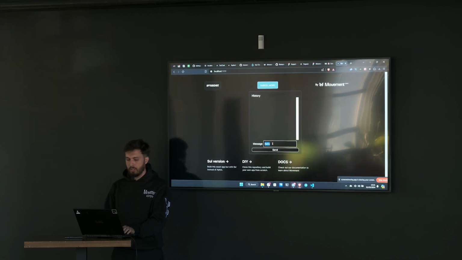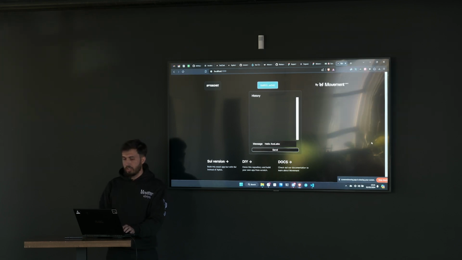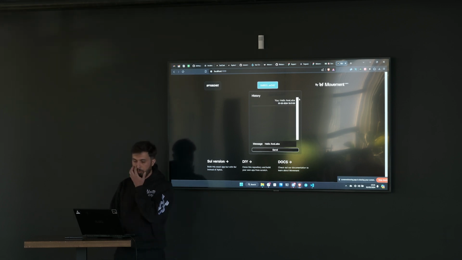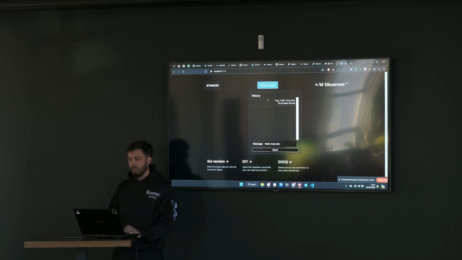Now I don't have an error. Hello, Avalanche. Approved transaction. And here we have it. Now it's stored on the chat room. So it's a pretty simple process. You push this anywhere, and here you go. You have a live chat with your friends on the blockchain.